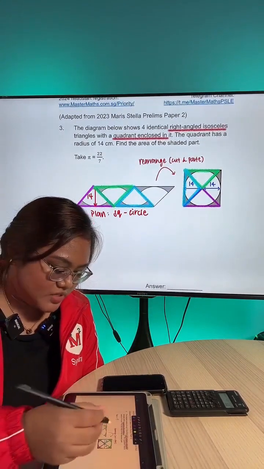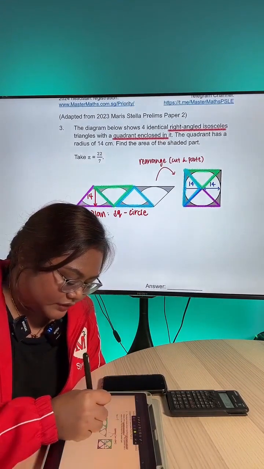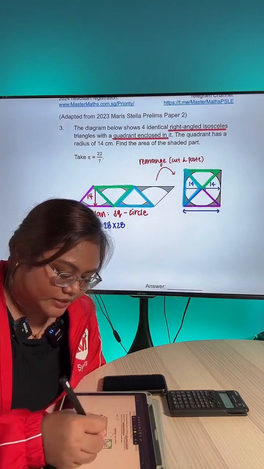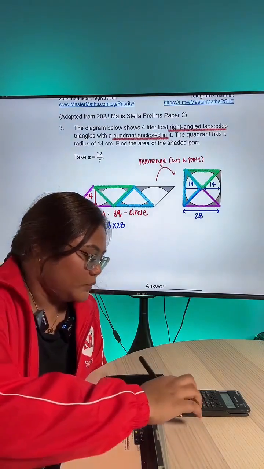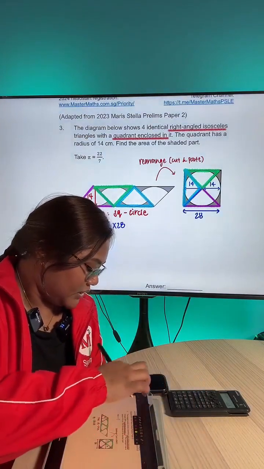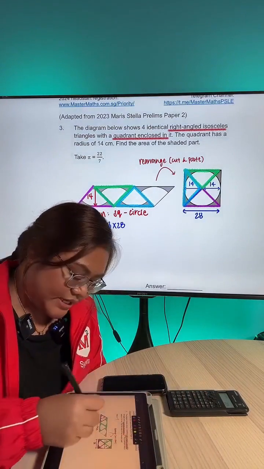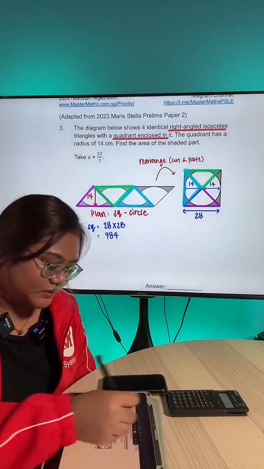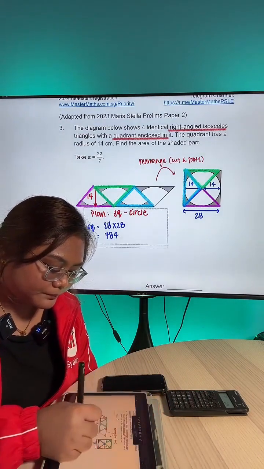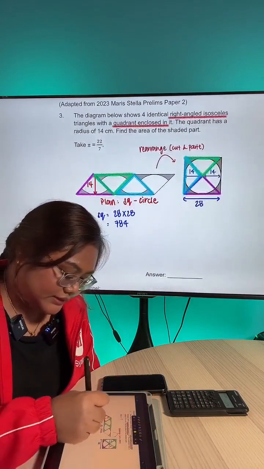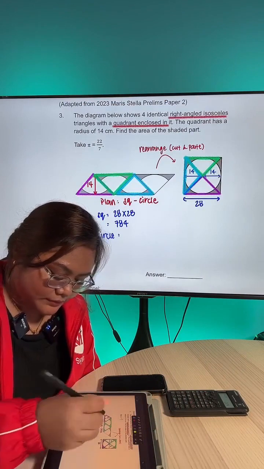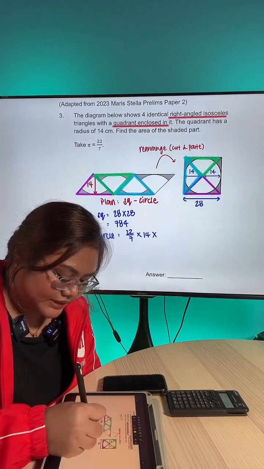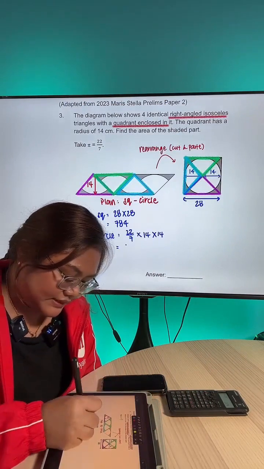Okay, so let me run through this with you. We can take a square. The area of the square would be 28 times 28 because our length is 28, 2 radius together to give us our length. This will be, let me check the solution, 784. Okay, then our circle, let me shift this slightly so that I'm not blocking it. Our circle will be pi 22 over 7 times radius 14 times radius 14. This will give us 616.